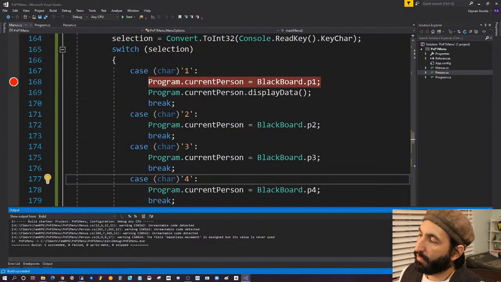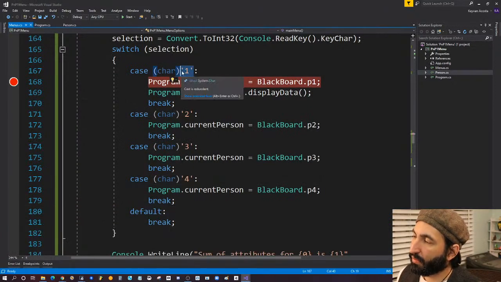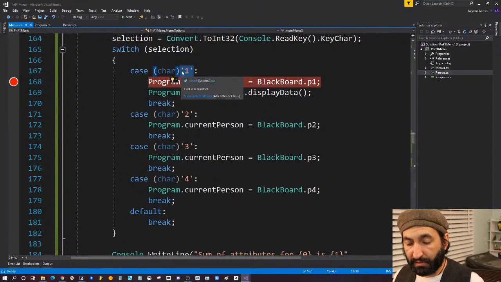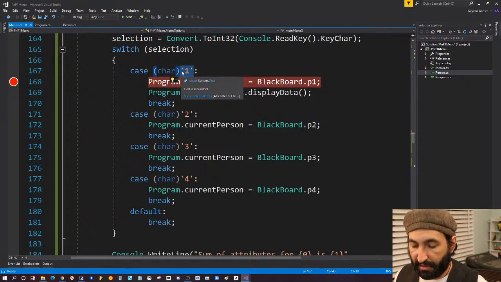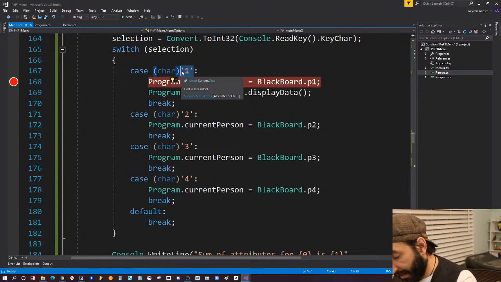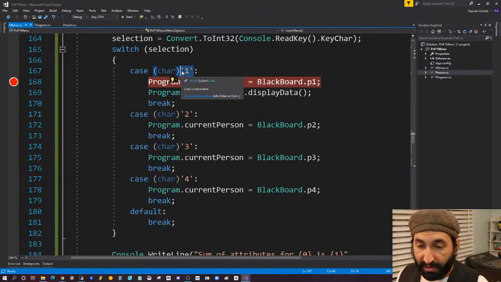What was going on was that this number here was 0, and when you enter a number, key char might be 1,500 for all the different characters that you can enter. But the computer has different types to represent the data. So when I press the character 1 it is actually number 48, I think. And that would be the number that I have to check.